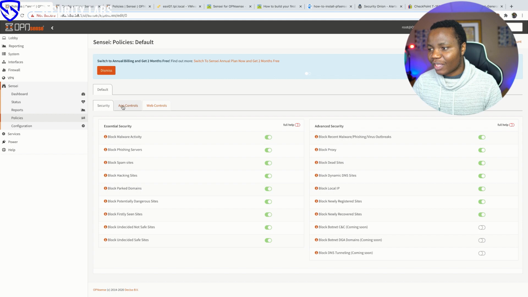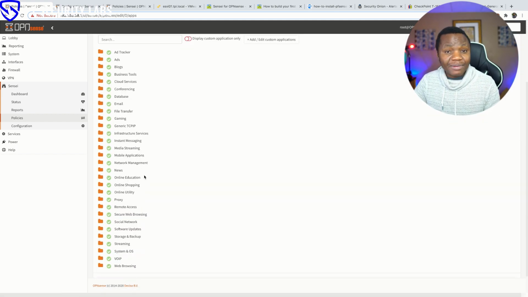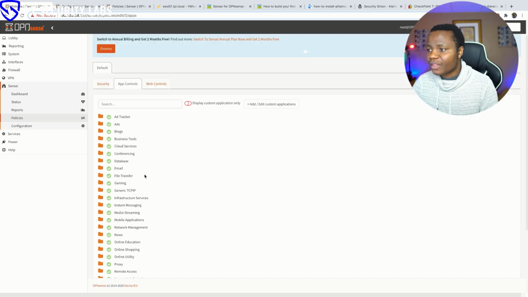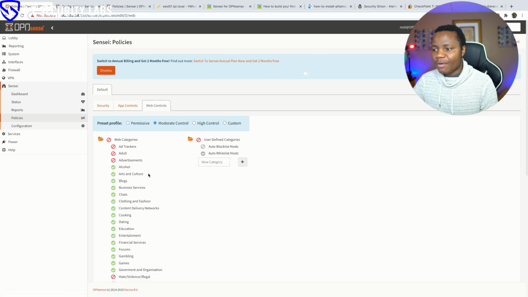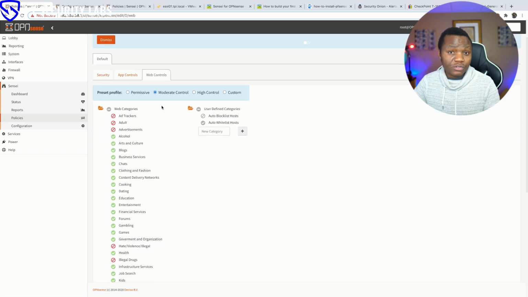So after that, you can go to your app control. In your app control, you can decide what kind of applications to allow and disallow and actually monitor as well. Then you also have web control. In my web control here, as you can see, for most companies, they will have something like a moderate configuration. This is really, really good for people who are learning, because when you go to a work environment, you will see a setup like this where employers will pay for these features on more expensive hardware and stuff like that. But in this case, we're getting it all almost for free.